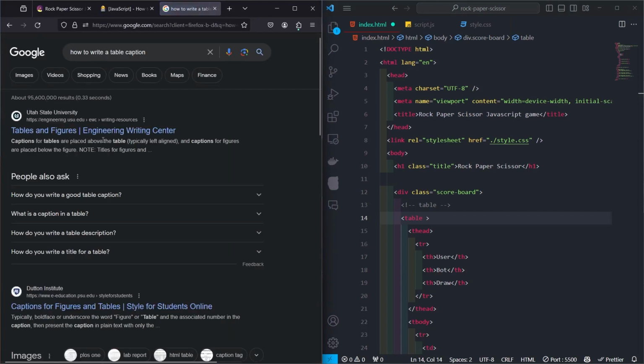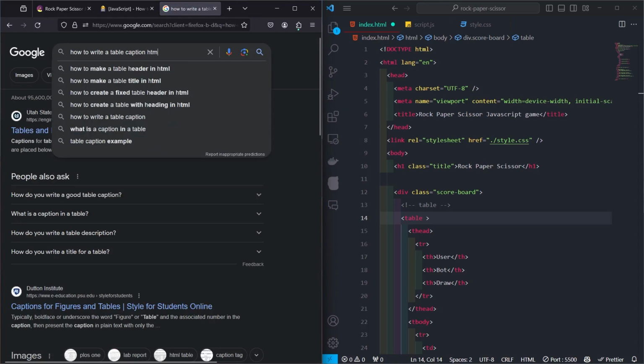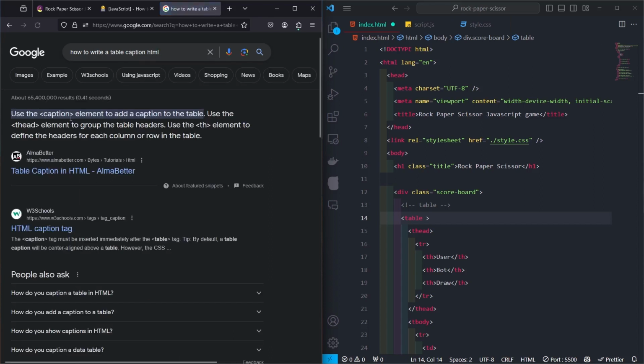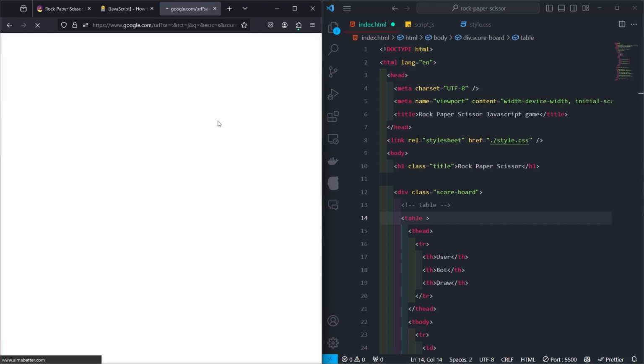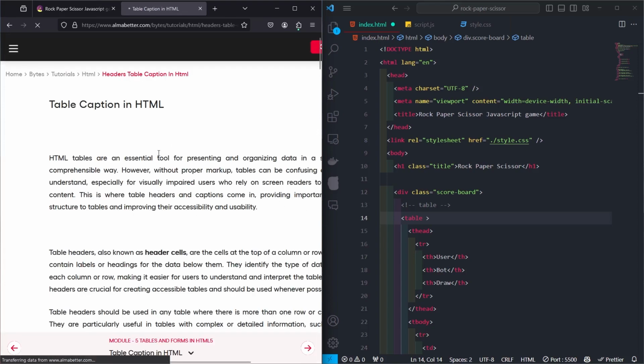So table captions are above the tables. It's HTML, sorry, HTML. So the caption element, so where do I place that exactly? Right, I need to figure it out.